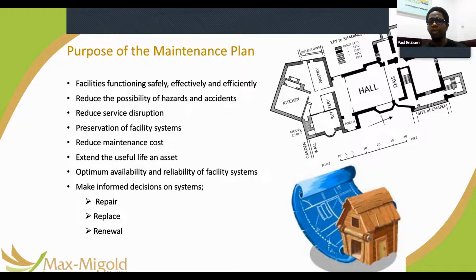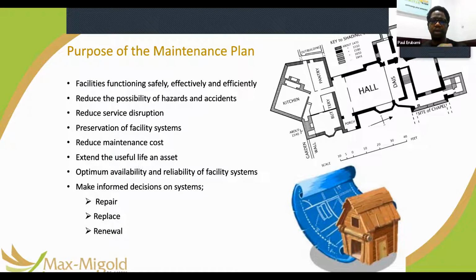So effectively, if I'm providing maintenance, for example, for air conditioning, I want to ensure that the air conditioning system is always supporting the work that we are doing there. So it's available and it is cooling sufficiently. Efficiently is at what cost, for example, at what speed of response when something breaks down. So we are ensuring that the facility is providing all of these three requirements.